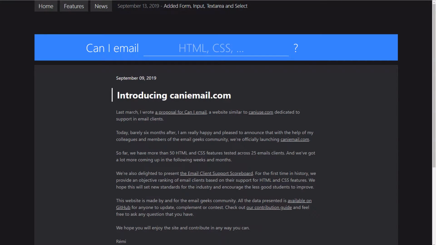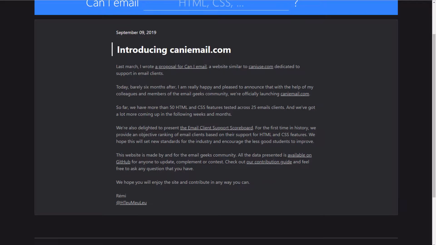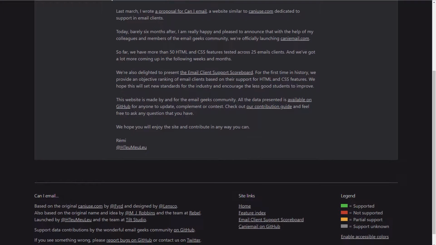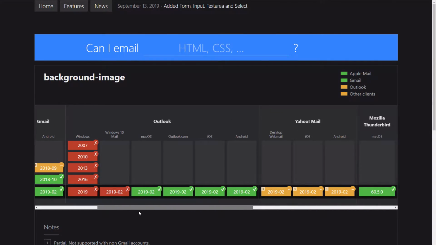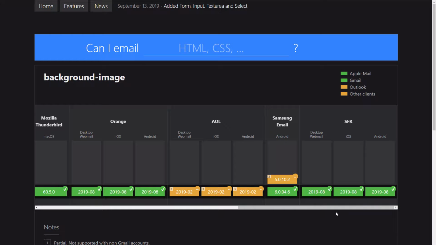The next topic is also related to being able to check for agent support and compatibility data. Only this time it's about email and email clients instead of browsers and websites or web applications. Caniemail.com can be considered the twin brother of Caniuse.com, even though it is a decade younger. It uses the same proven design, functionality, and data structure. It also takes advantage of community contributions to stay up to date with the latest changes.